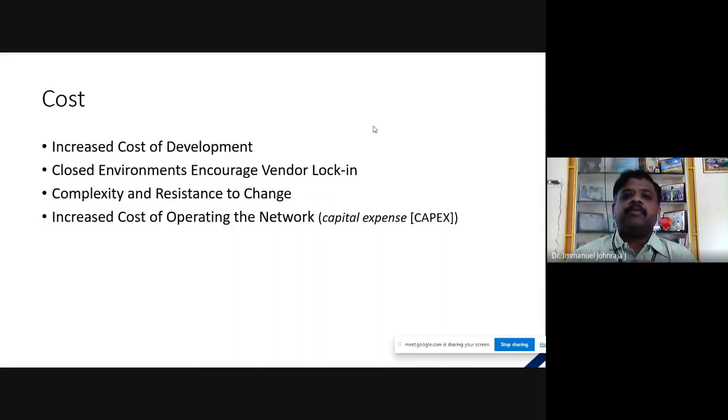All right, when you want to scale it up, again there is a huge investment that has to go on the hardware based devices. That is again the reason for the adoption of software defined networking. And the second and third are again closely coupled points. The closed environments encourage vendor lock-in. That's true. All right. So assume that there is a reset, okay, of network devices. A standard is given. Everyone is supposed to develop to this standard.